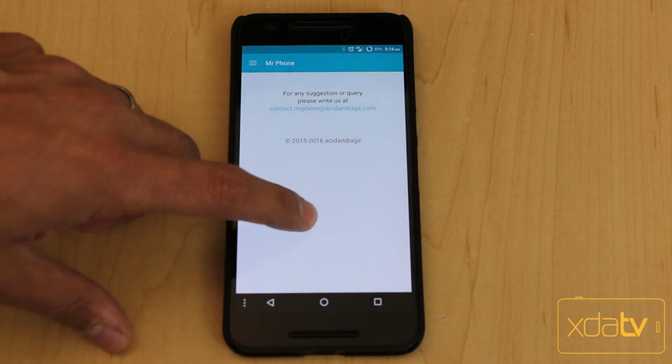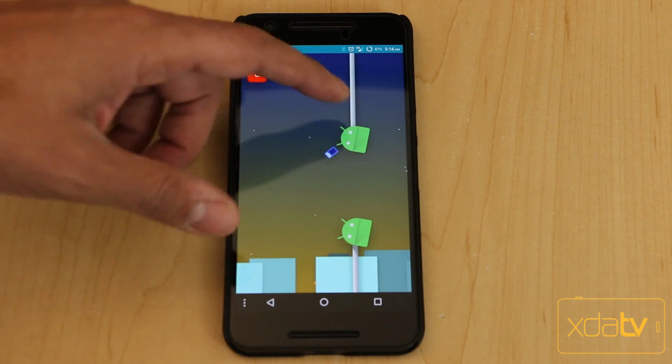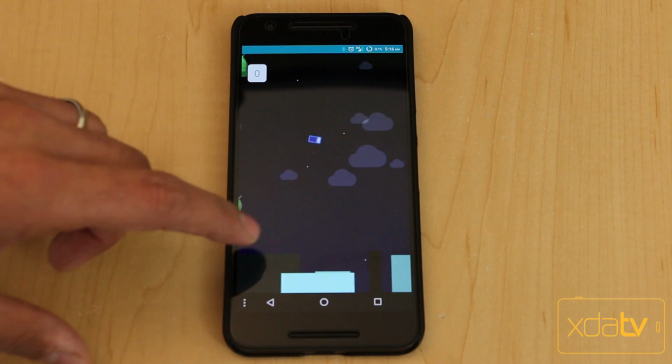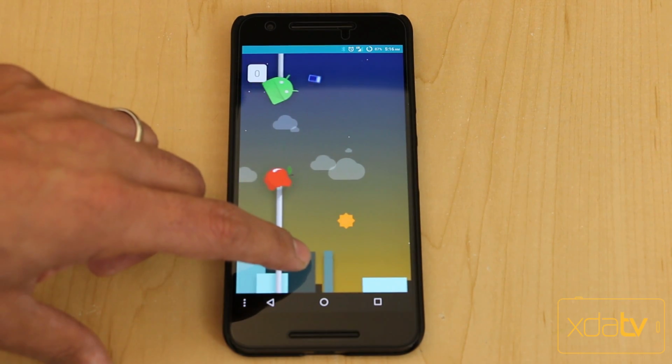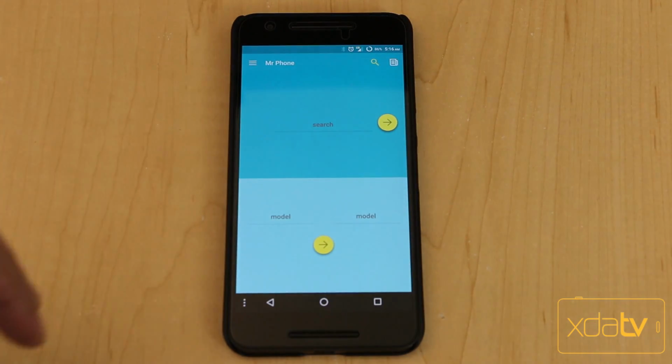So if you press and hold on the background here, we have an Android playing game, but this time you're using cell phones, and obviously it's a little modification on the Lollipop and Marshmallow Easter egg. So we're not really looking, and it's still as hard. It's almost impossible to play this game, especially when you're doing a video.